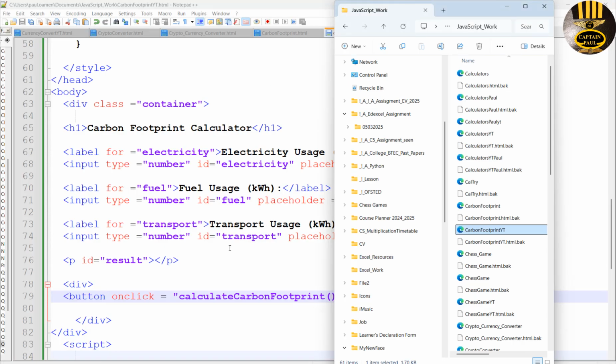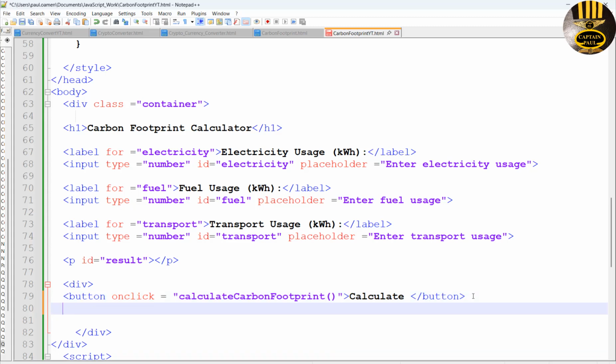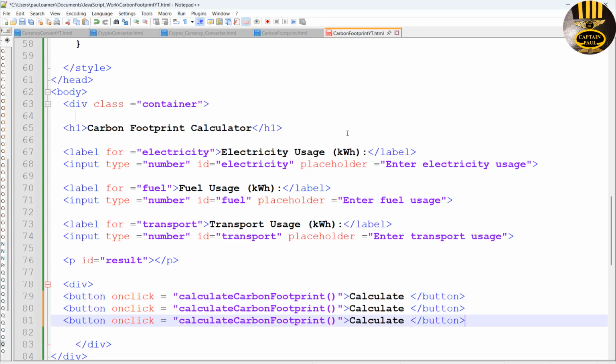All right, so let's copy this button across for exit and reset. All right, for the reset, I'm going to call that I reset. And here I just enter reset flags.